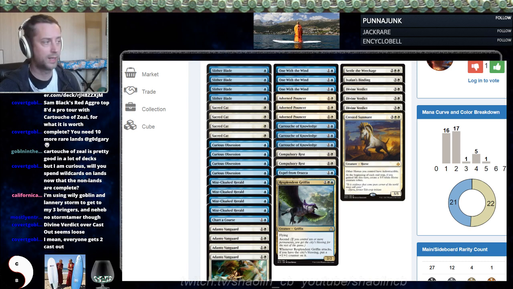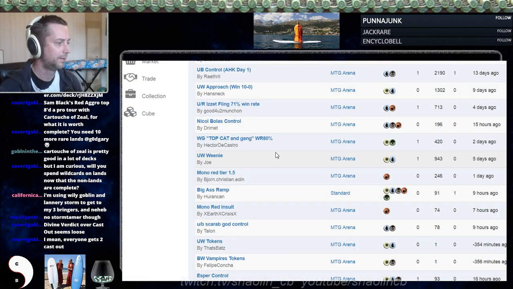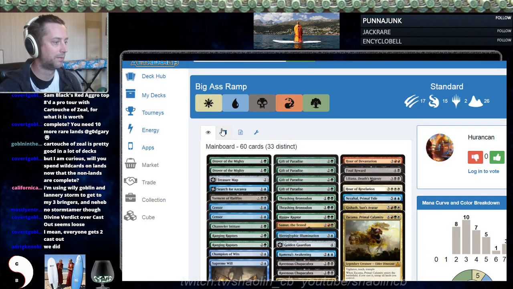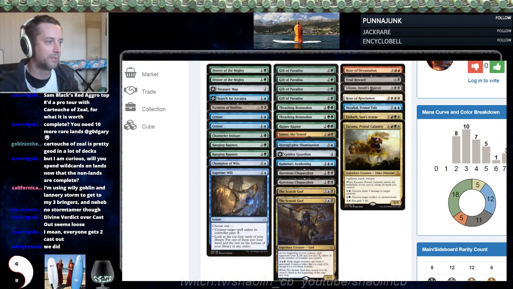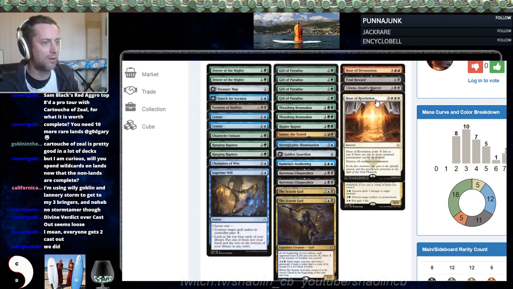Yeah, Wily Goblin and Lannery Storm is good. I like that idea. Big ass ramp. Let's go. That title alone. These are common, right? So I can just buy these up if I don't have them. Samut the Tested. Scarab God. We're going 4 color. 5 color. We're splashing for Hour of Revelation.